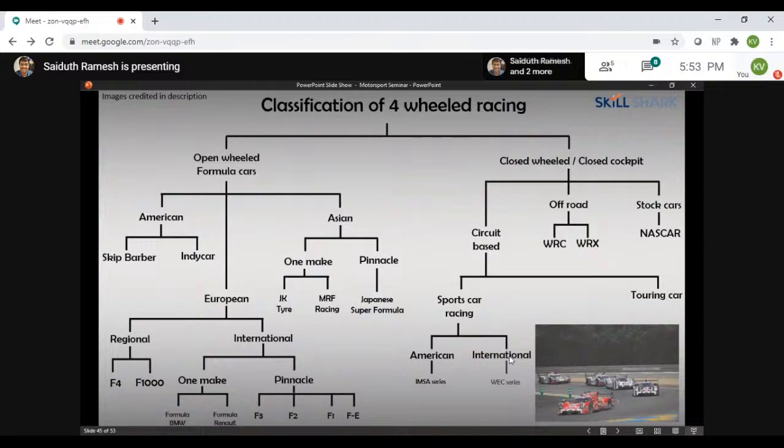Then you have international. When you go international, you have the WEC series, the World Endurance Championship, which is kind of similar to IMSA, but there are slightly different regulations. Sometimes WEC cars also take part, I think, in the Daytona series. And WEC is what hosts the Le Mans series, and some IMSA cars also take part in that. So it's really cool. It's a lot of fun. If you don't know which type of car to look at, go for one of these two series. Start looking at those. It'll blow your mind. You rarely see series where you have different types of cars running at the same time. So this will really spark your interest if you want that.